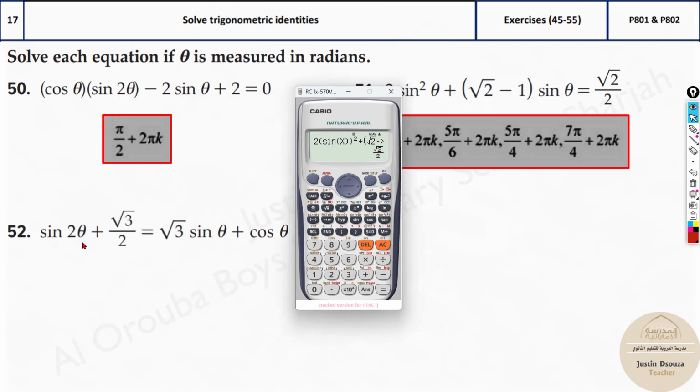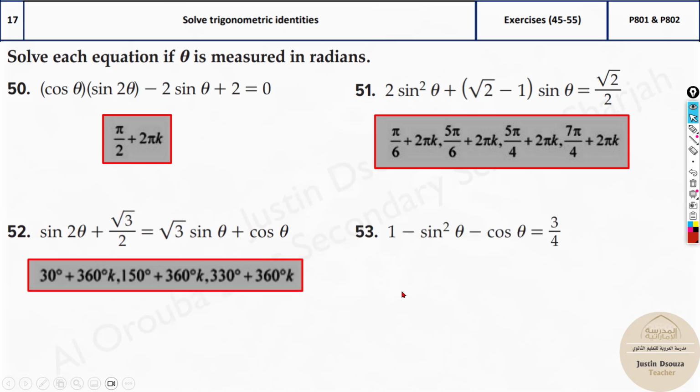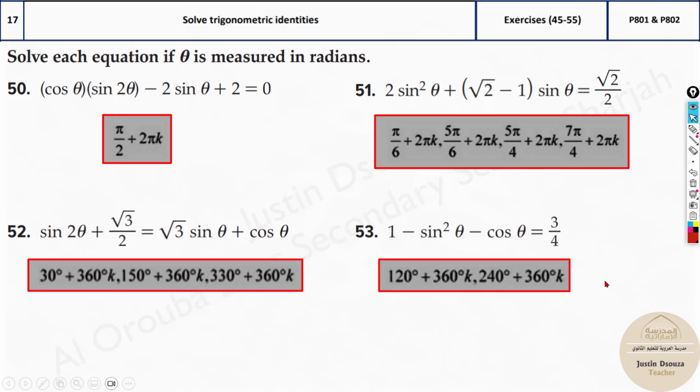Now please do solve this by yourselves. Over here, we have done similar problems. Just substitute the values, split it out, and then solve it up. Here, these are the answers, and over here also we get the answers. Now, if you're thinking how to solve this, don't go to do any identities. You can easily split this out. So this part is cos squared theta. Now then you can easily solve it.